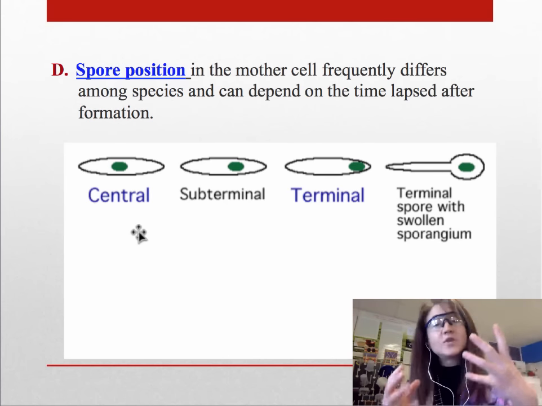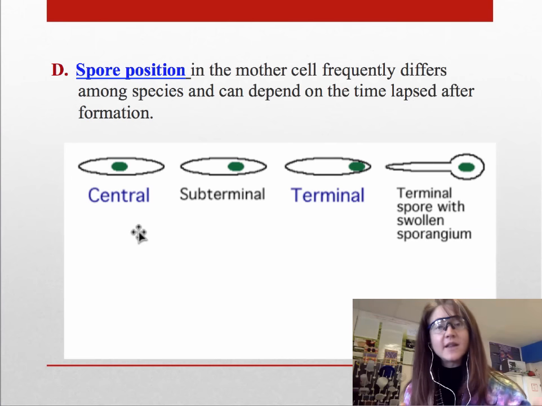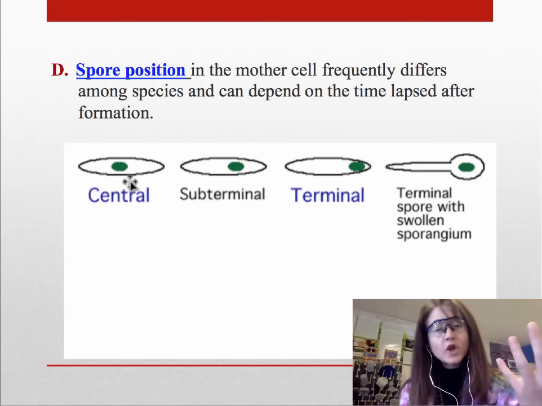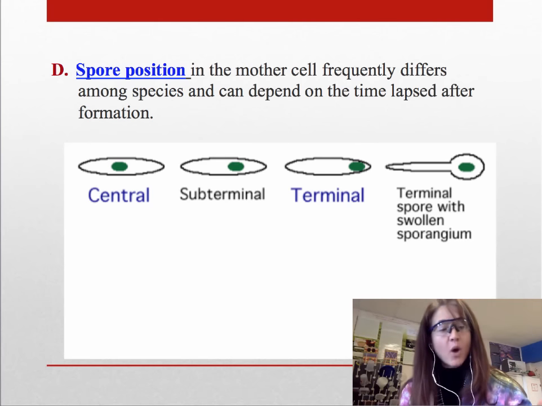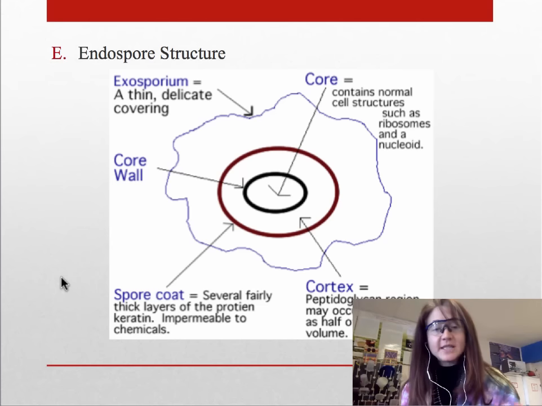Part of their role is to resist chemicals in their environment. So oftentimes we actually see spores as looking like white sections inside of a colored cell if we only put in an average everyday cationic dye. Let's zoom in and look at the spore itself and talk about each one of the components of the endospore. This is zoomed in on just the endospore structure. Let's start on the outside and work our way in.